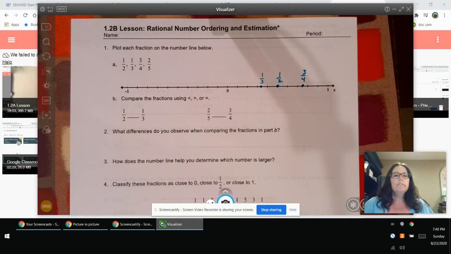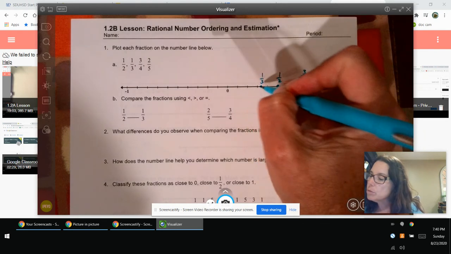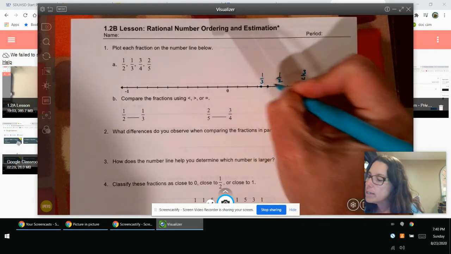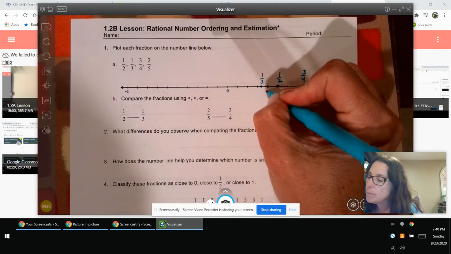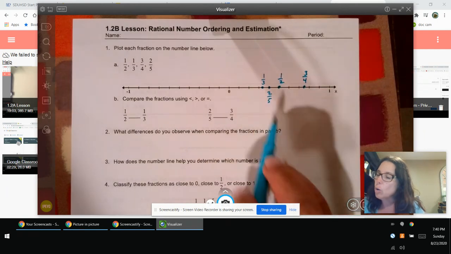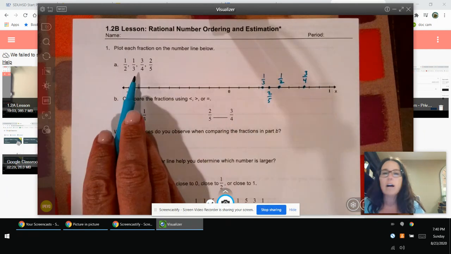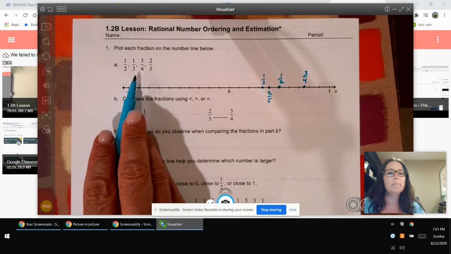And then 2/5. If we think of this in tenths, we change the 5 into a 10, which would be multiplying the 5 by 2. So 2/5 is equivalent to 4/10. So 1, 2, 3, 4. I'm going to write that one down here, and I'm not writing 4/10, I'm going to write 2/5. You always want to reference exactly how they're given to you in the problem.